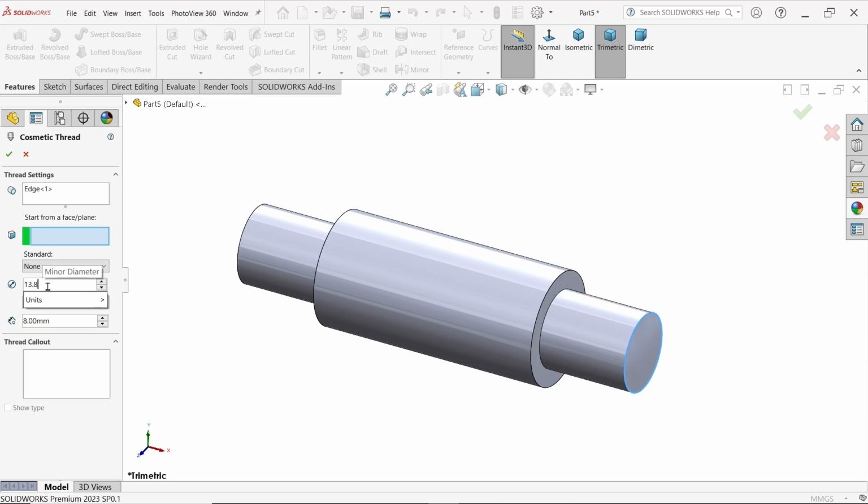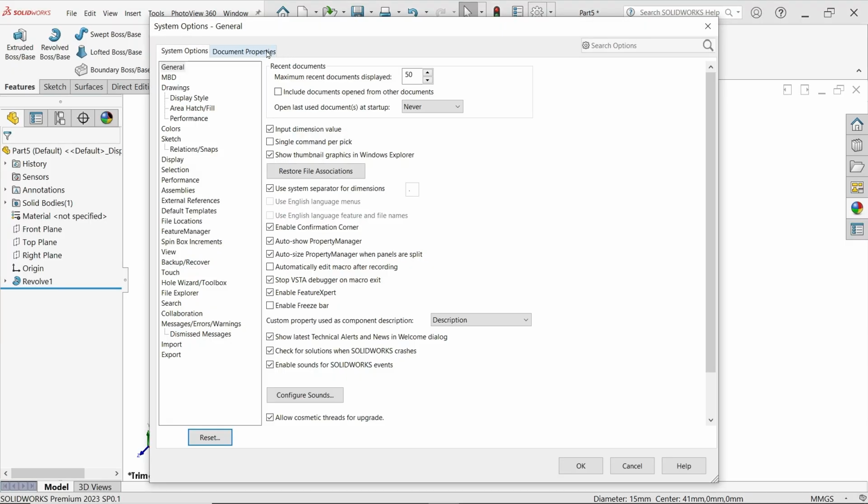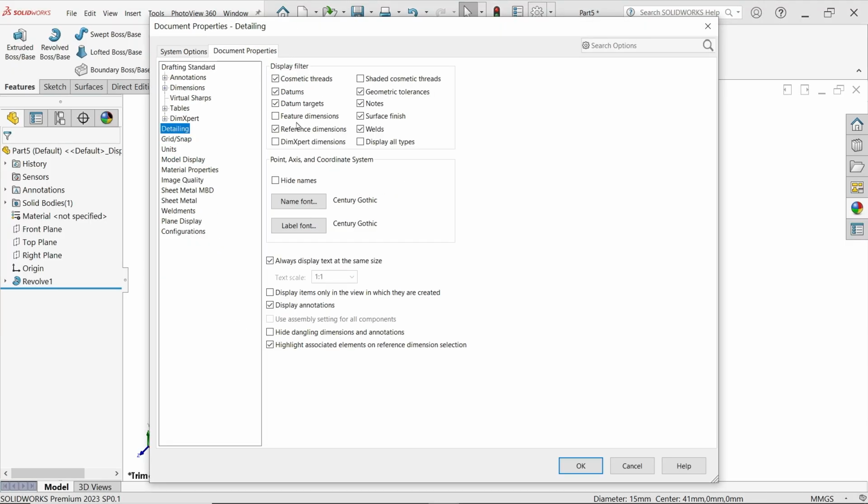This is the minor diameter I am going to keep for this. And for here, 18 minus 5, it's 13. Okay. Options, documents properties, detailing, activate shaded cosmetic thread.